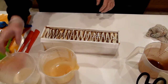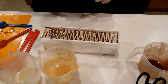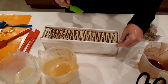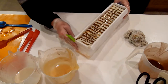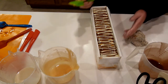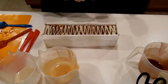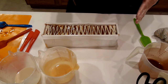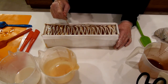I really have no idea what I'm doing. I just got it in my head that I wanted to do something like this. I don't have a slab mold and I haven't made anything to use as a slab mold. So I think that's one of the reasons I wanted to do this, because I can't do some of the swirls that require the slab mold. Oh, this side looks nice and neat. That's funny. My other side does not look like that. Anyhow, that's why I wanted to do some really cool swirl other than the peacock, which I love and think is awesome, and I've done several recently. But I wanted to do something like what they do in the slab mold, but in a regular loaf mold, because that's what I have. Alrighty.